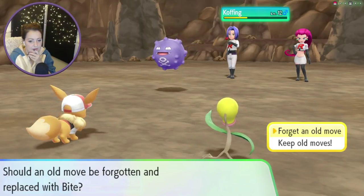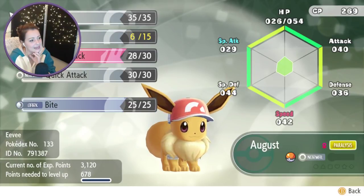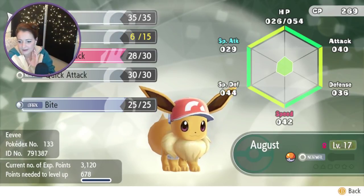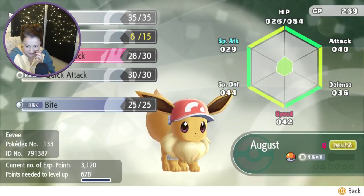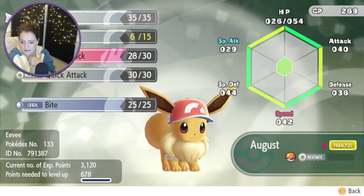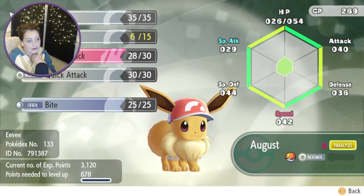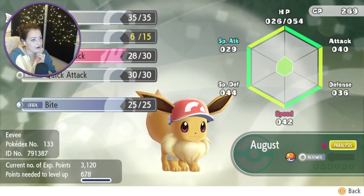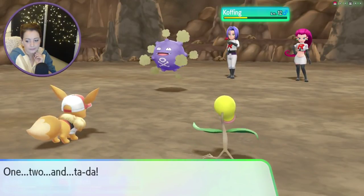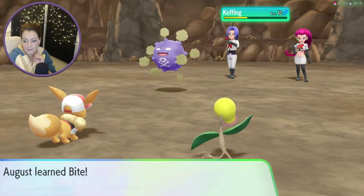Oh, wait. What's this? So, get rid of Eevee tackle, headbutt, double kick, or quick attack to get bite? Which one would you recommend? I think they're all quite good though, aren't they? Get rid of quick attack and get bite? But wasn't quick attack quite good? I don't know. No, bite is the new one. Get rid of tackle? Do people actually know? Or are they saying, yes, I'm going tackle? That's what we've gone for. Okay. Let's try bite. Let's try bite.